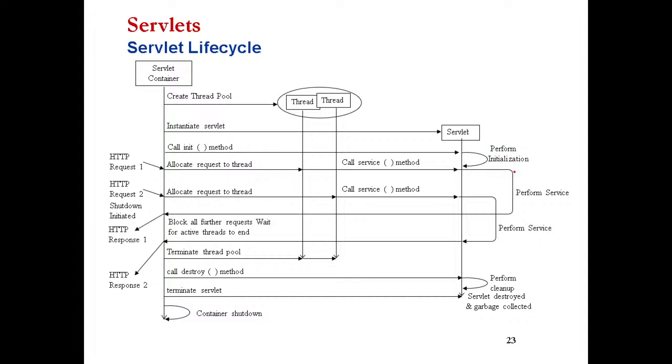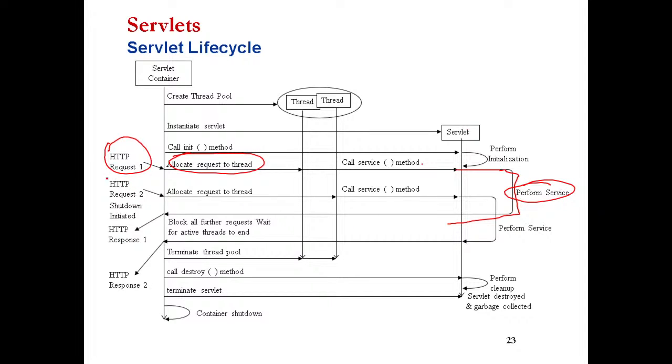So first of all it will perform the initialization. After allocating the request to the thread or calling the service method, it starts servicing, and it will perform the service until it is finished. There may be a single request thread, and it may have more than one service call, so both service calls will be performed. As you can see, it allocates a request thread, meaning HTTP request 1 is being called there. It will call the service method. As soon as the service method is called, it starts performing the services.